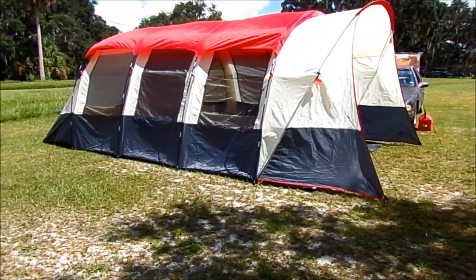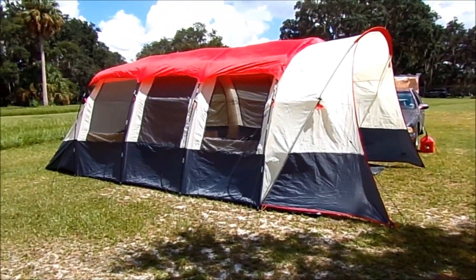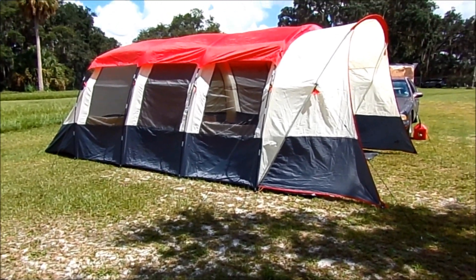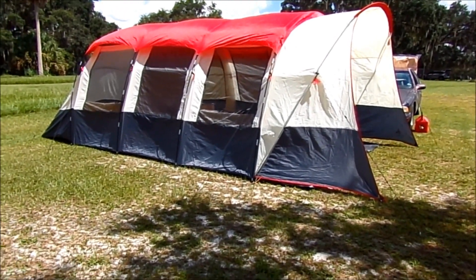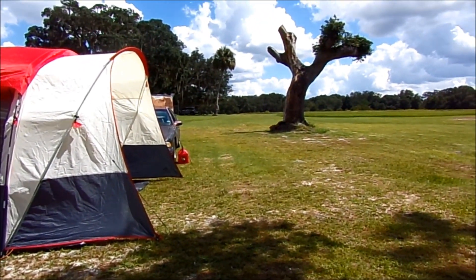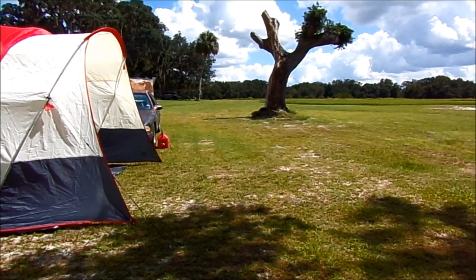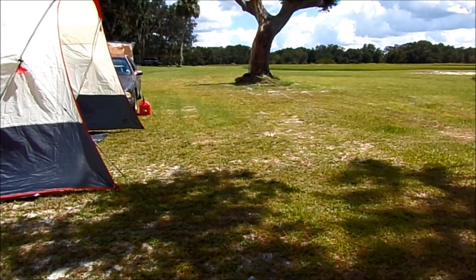The April event — a microburst came through my pit area. I don't know if you know what a microburst is, but basically it's a mini tornado. My tent was doing fine, not a problem at all. The guy had a canopy next to me and he had it tied down, but not very well. It picked up his canopy and flew it into my canopy, which was sitting here in front of my tent, and destroyed my canopy. It couldn't go anywhere because I had a three-foot piece of rebar staking it in the ground. So it just destroyed it and dropped it on top of seven airplanes.